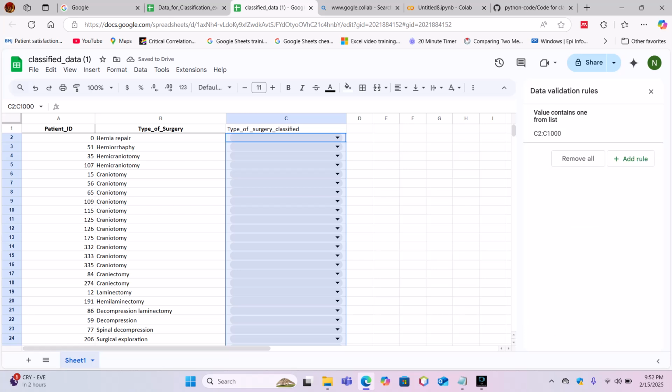We are done with adding categories for now. Now let's try to classify the column again.